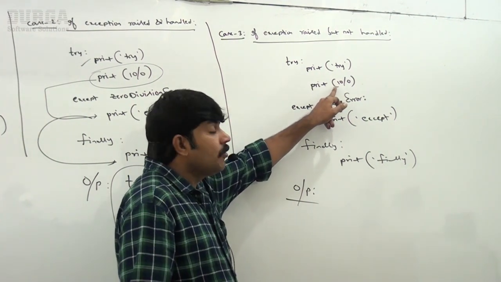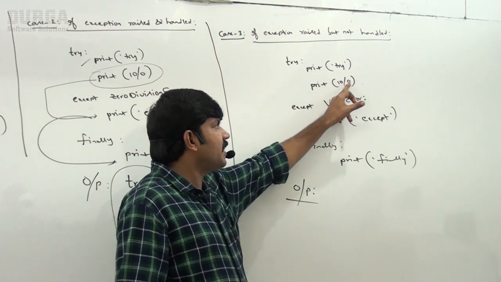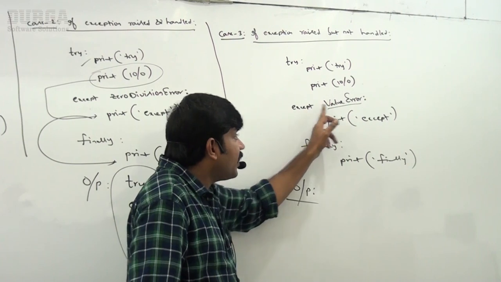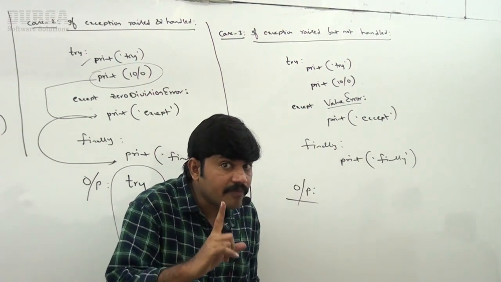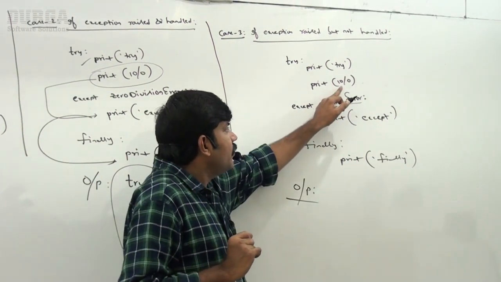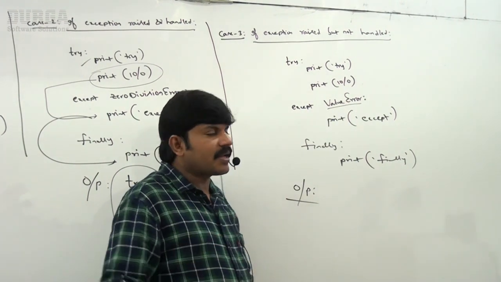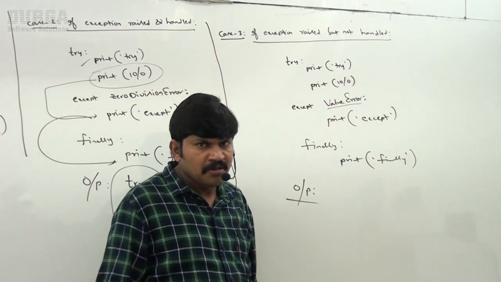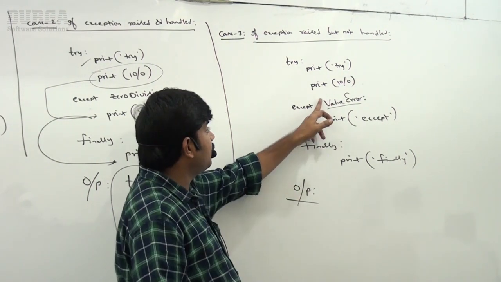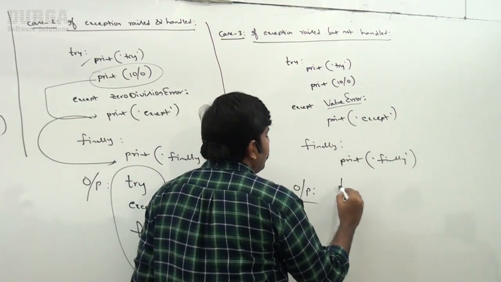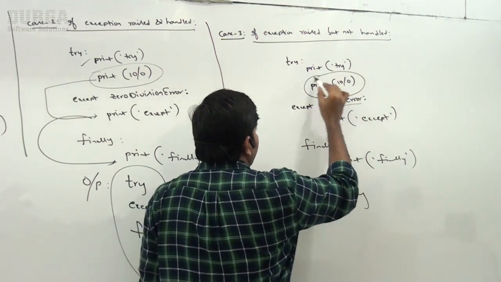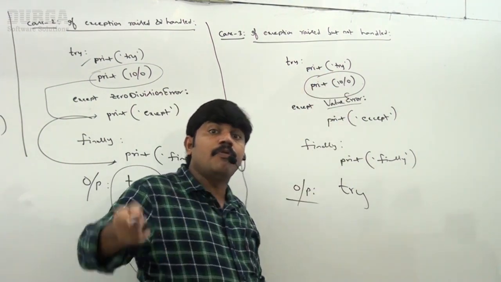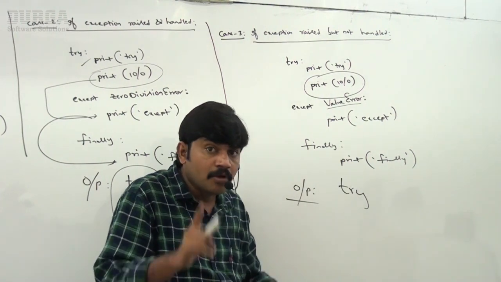The exception got raised but not handled, because a zero division error came, but the available except block is for value error. Very important point. Suppose you are having a heart problem, but the available doctor is not a heart specialist. He can't handle the situation. The same here. Now try will be printed. Zero division error is raised, but there is no matching except block, so abnormal termination. But before abnormal termination, the finally block will be executed.